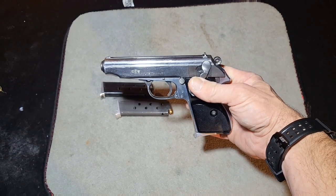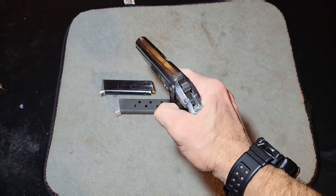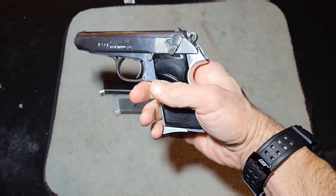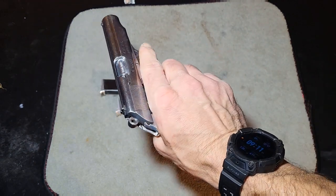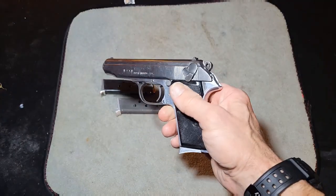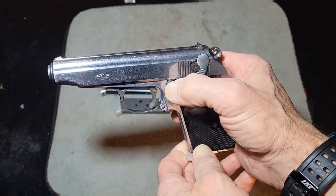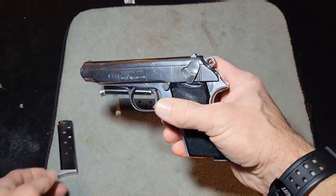The FEG PMK — these are mostly military surplus pistols at this point. I believe they were made and imported between 1990 and 1995. It looks super sweet, it really picks up the light. That's one of the things I loved about it when it was new to me — I thought it was slick as hell. Even though you can tell this thing has been through some stuff and it's pretty beat up, it still has a mirror finish. The magazine release is right here, not exactly what some people are used to here in the states.